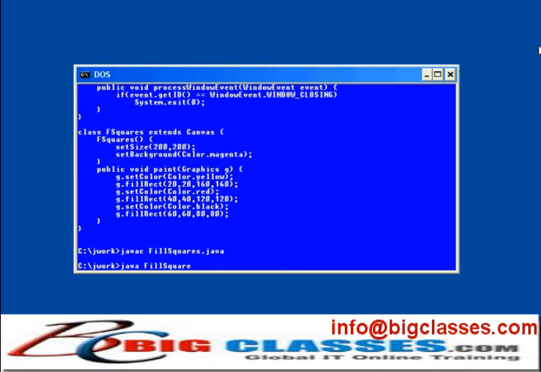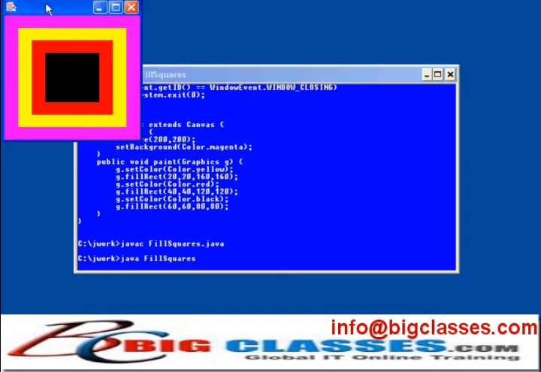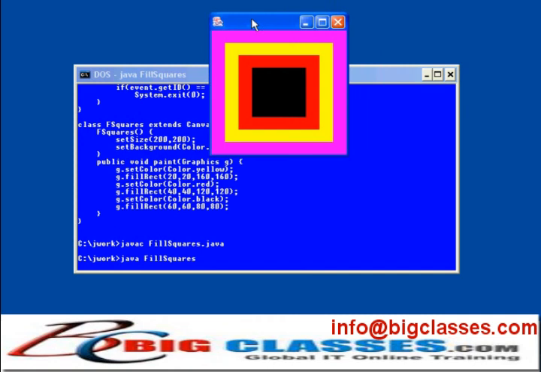Each square painted in the window is smaller than the one that was painted before it, so the smaller squares come out on top. The color selection could probably have been better, but I don't have any taste, so it doesn't matter to me. The background color, magenta, is the one that forms the frame color around the outside edge. The next square is yellow, then comes red, then at the center, the black square is painted on top and is the only one that is not partially obscured.